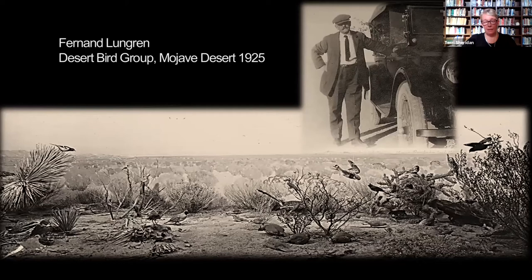Fernand Lundgren painted this background. He was a tonalist, meaning that aside from a few rough preliminary field sketches, he largely painted from memory in his Mission Canyon studio. He is another of our early artists who studied at the Art Students League in New York and the Academy Julienne in Paris. He is best known for his paintings of Southwest Indian tribes and glowing desert landscapes. He's pictured during a 1924 museum collecting and scouting trip into the Mojave Desert. This diorama was 21 feet long and five feet high — the featured diorama in this now defunct hall. We can only imagine the cool palette of pinks, purples, and sage greens he likely applied to what we are only able to see in black and white today.